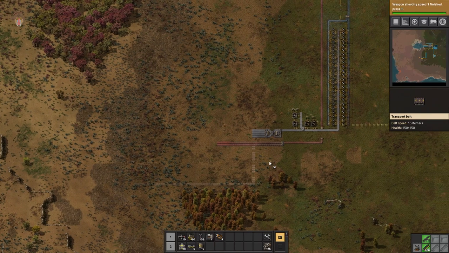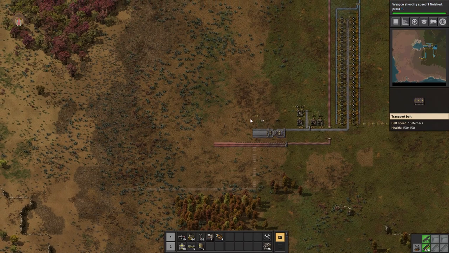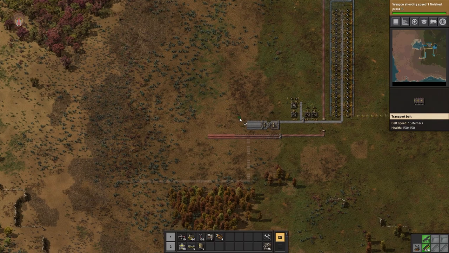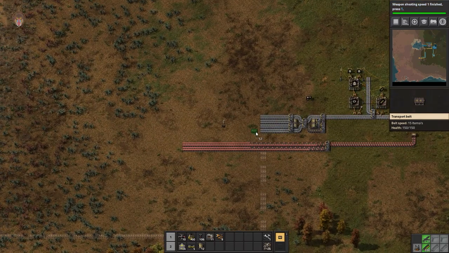Okay, cool. And what I'm also gonna do is, I'm just gonna... off from this side. I am going to make some green circuits so we can just bring them back down into here. Okay, so let's just... Whoops.